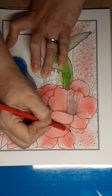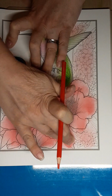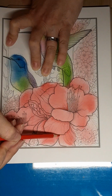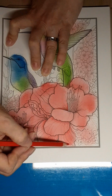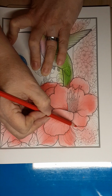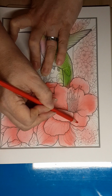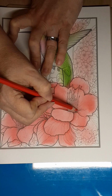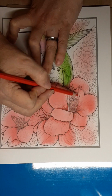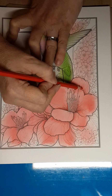Okay. And again, this is going to be a very loosely painted or colored page. It's not something where we did just a whole lot of work on it. Now this, I'm just fixing where I didn't get to the edge. Okay, this is in the back. This is in the back. Then fade it out. This is all in the back. Fade it out. This is in the back. And here's where I didn't get all the way up to the edge. Just use a little bit of pencil on there.